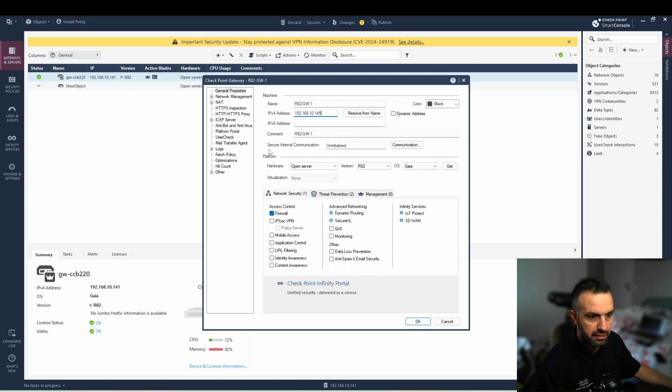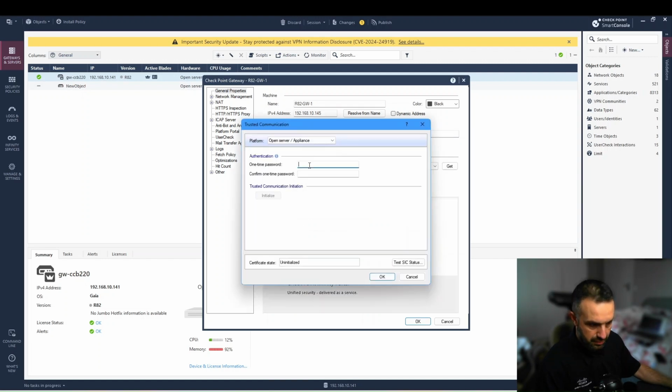So let's make security and communication work here. Add our SIC password like this, and click initialize. Trust established, okay.